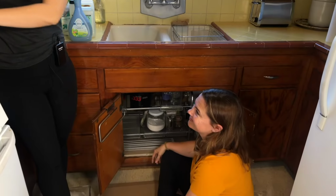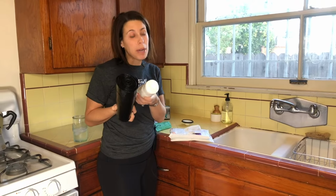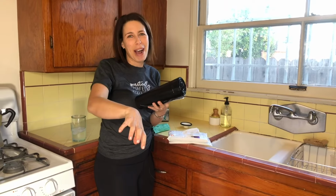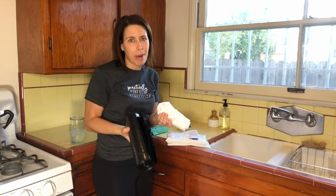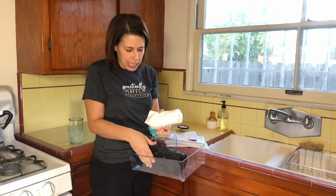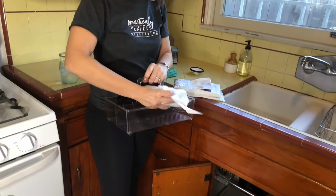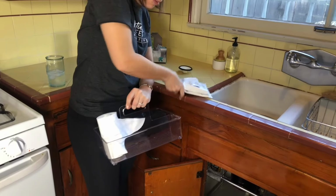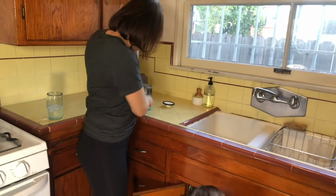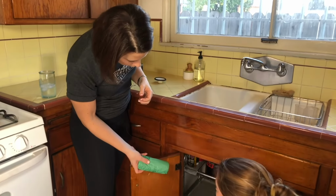That's a new job. We've taken the trash bags out of their boxes. We love this system because people can see how many trash bags they have left so they won't run out. There's nothing worse than sticking your hand into a box to get a trash bag only to find that the box is empty. So we're gonna rectify that. We're gonna use this awesome little caddy to store trash bags. Okay, I think we have a couple different types here. There we go. Oh, and we have compost bags as well, which I think would also fit very nicely there.